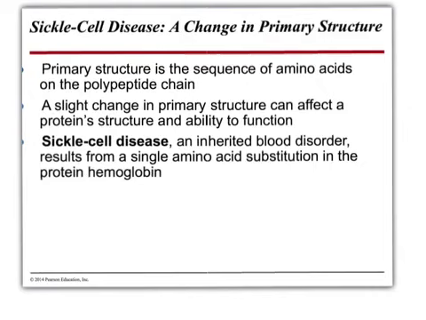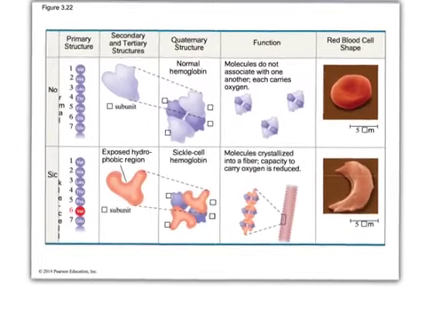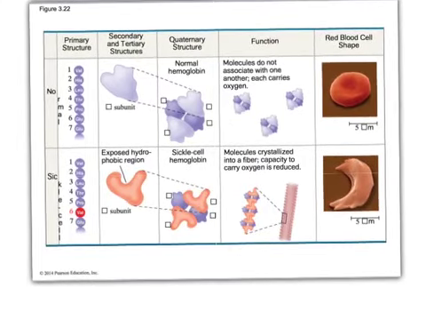It substitutes an amino acid. Sickle cell disease has to do with red blood cells. Hemoglobin. You substitute one amino acid within the amino acid sequence of hemoglobin, and it changes the entire function and shape, not only of this protein, but eventually of red blood cells. So you end up changing a little bit of primary structure. Notice amino acid 6 is a glutamic acid. We switch that to valine in those who are affected with sickle cell disease.